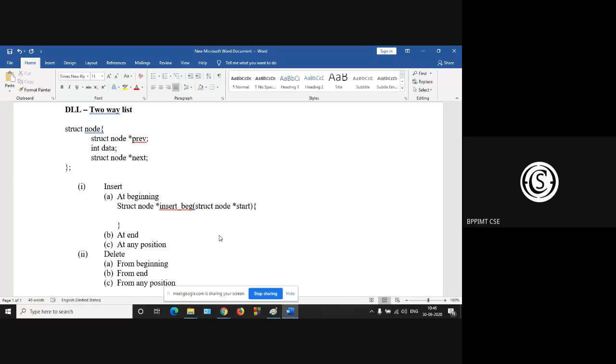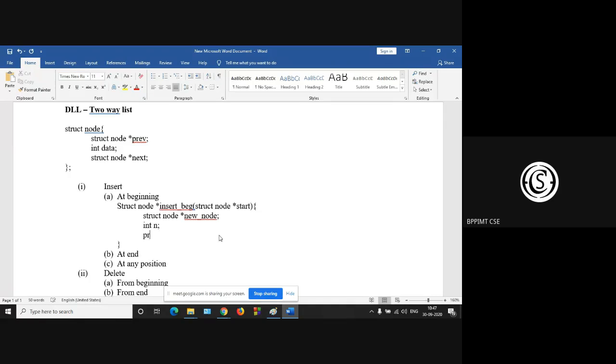So you have to dynamically allocate the new node. Let this be new, and the start node. Now let the data part be int n, that is, the value of n is 4 in our example.